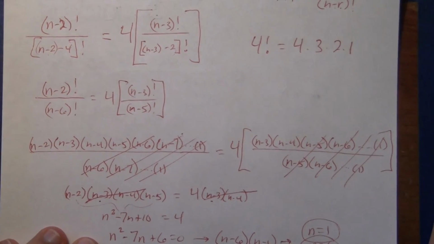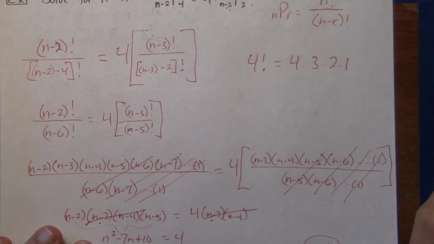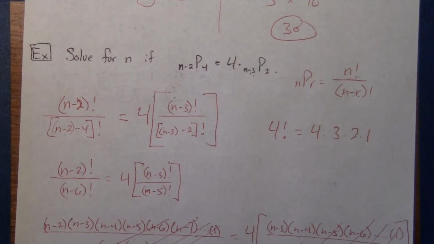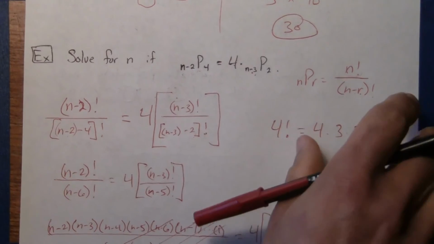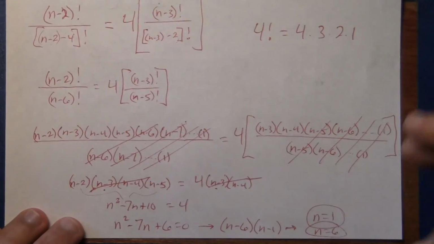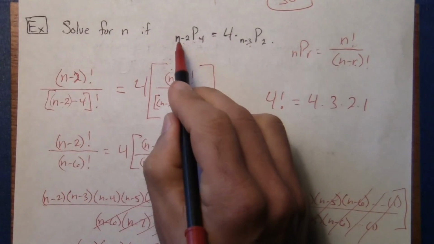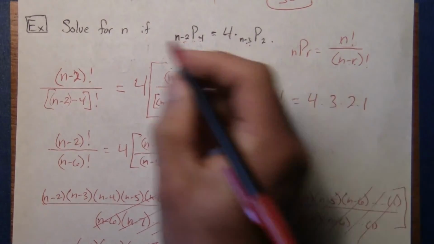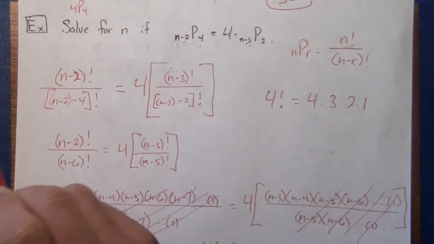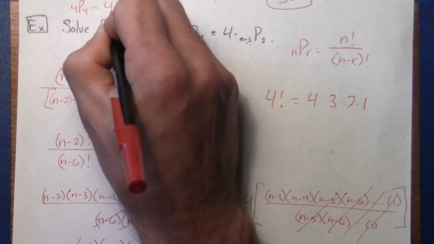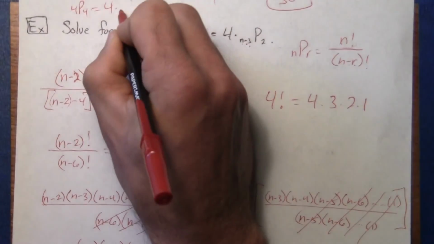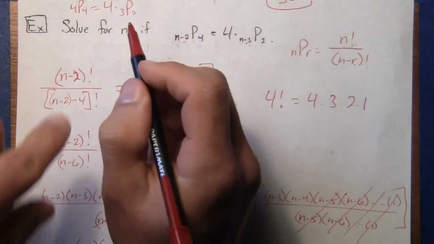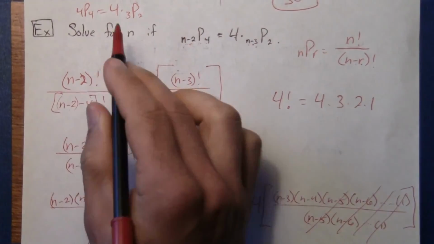And if this was a problem that was on the test, and say you had 5 minutes to spare, you can easily plug those numbers in to see if they're going to work or not. Now, in terms of this particular problem, let's say I plug 6 in here. Well, I'm going to get 4, so I would have 4P4 is equal to 4 times, if I plug 6 in here, it's 3P2. And I'm not going to run through and show you that it works. It actually does work. You can do that if you want to.